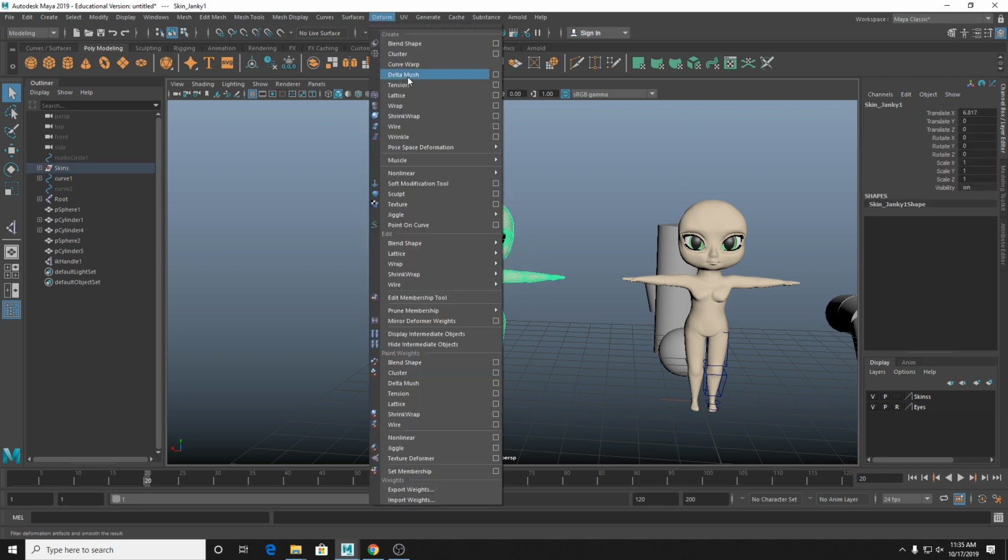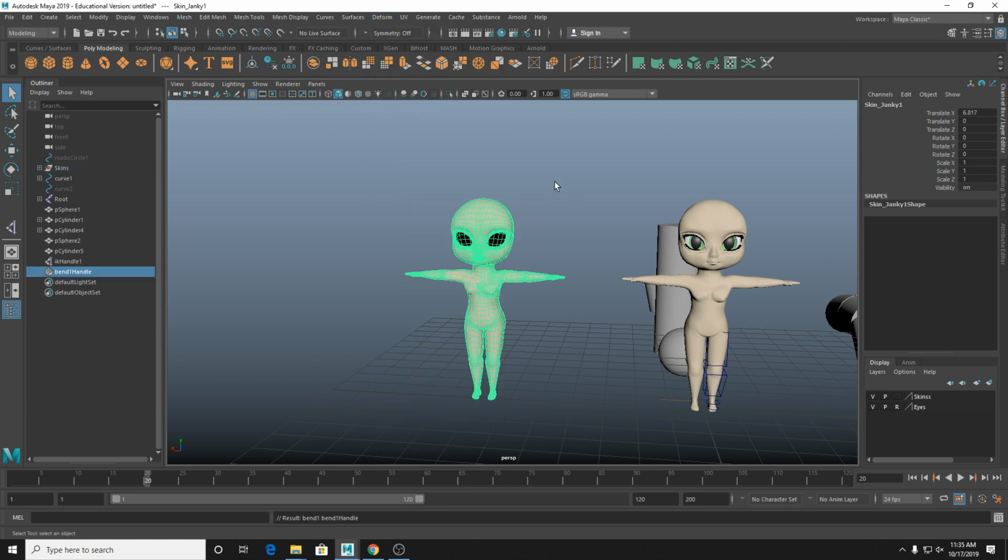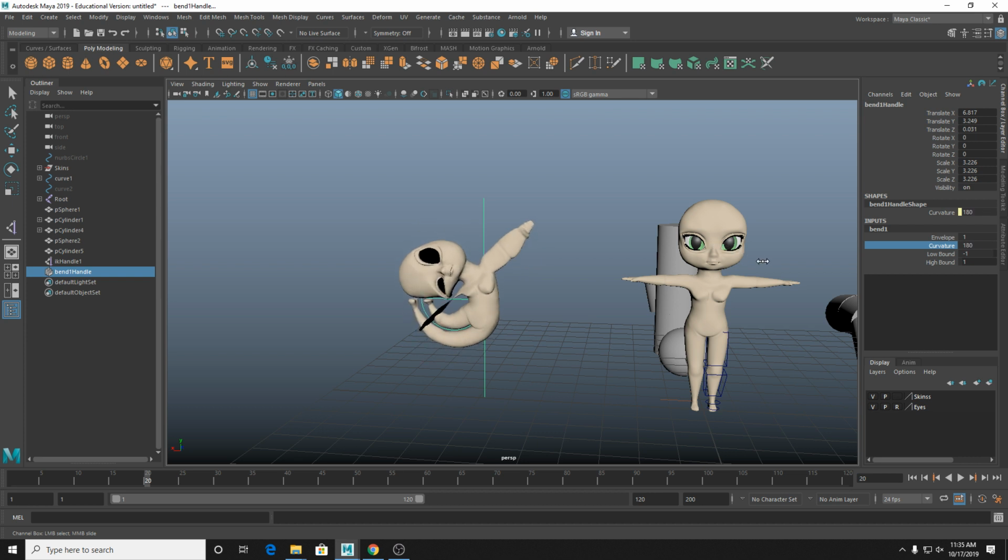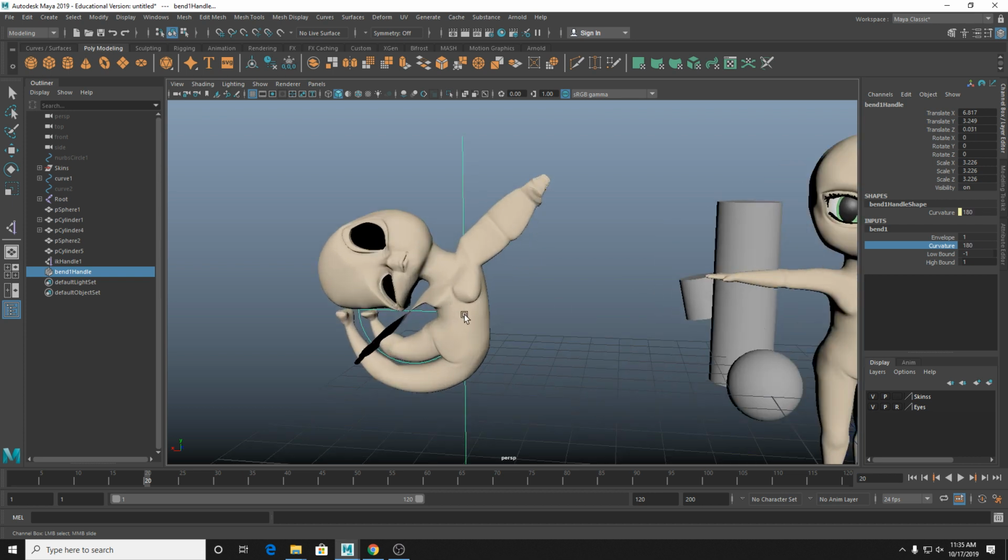So the next type of deformer I want to go over, and these are going to be the ones that I actually use frequently, is the bend deformer. I do actually use this one kind of a lot. If you go in, again, it's made a little node in your outliner. You'll notice that instead of a flare input, there's one for the bend deformer. The key value here is going to be curvature, also deeply uncomfortable. You can modify that, and in this case, low bound and high bound is just going to be how much of your model it's affecting. So basically, it'll cut your model in half, in this case about halfway through the torso.